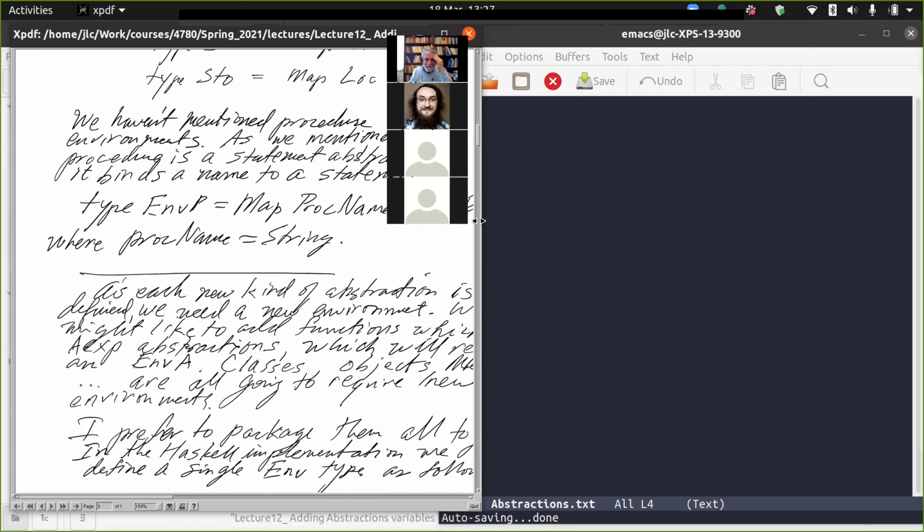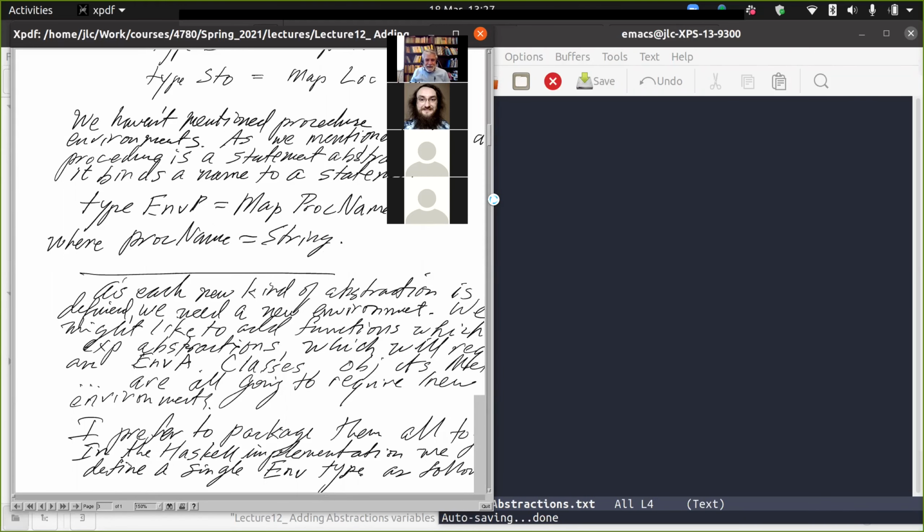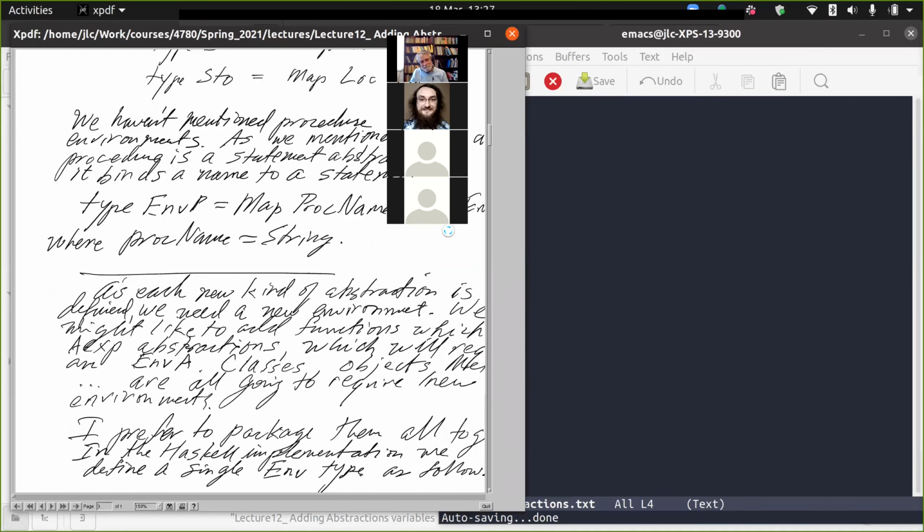And procedures, which we're also going to define in this section or this chapter, we need to have a map that, given a procedure name, which is just a string, returns a statement paired with the environment that was in place at the time the procedure declaration was seen.